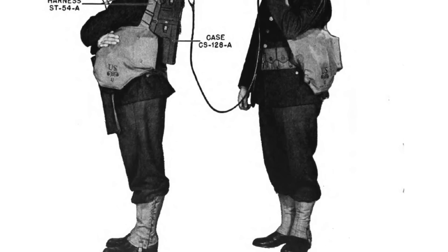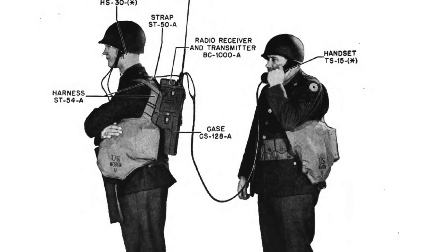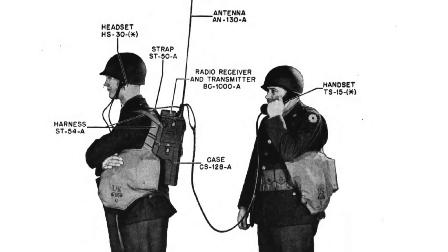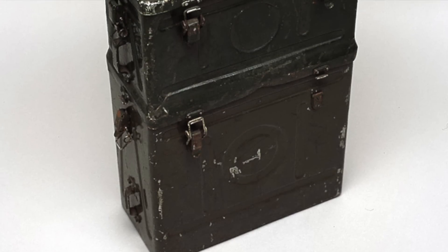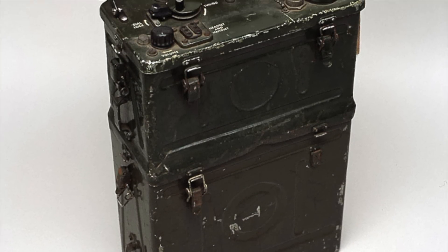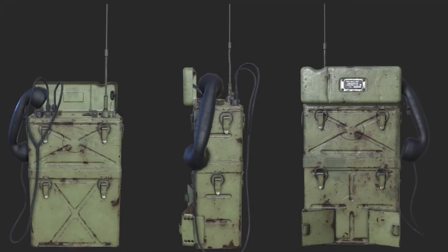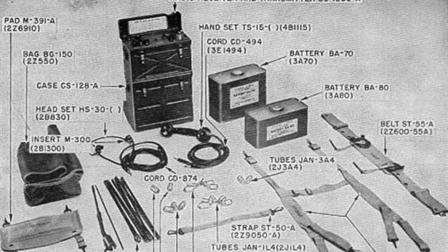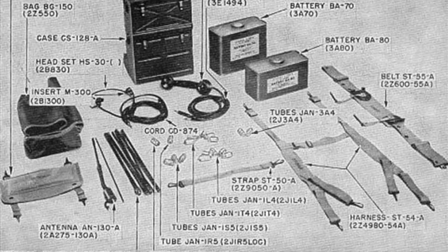One of the first places it saw combat action was during the Allies' D-Day invasion at Normandy. The SCR 300 also hit the beaches under enemy fire at Anzio, Guadalcanal, and Iwo Jima. The British adopted the design of the SCR 300 for their own use from 1947, which became known as Wireless Set No. 31. The SCR 300 was an 18-tube battery-operated transceiver which used an FM transmitter section and double superheterodyne receiver. It incorporated a squelch circuit, an automatic frequency control circuit, and a crystal-controlled calibration circuit.